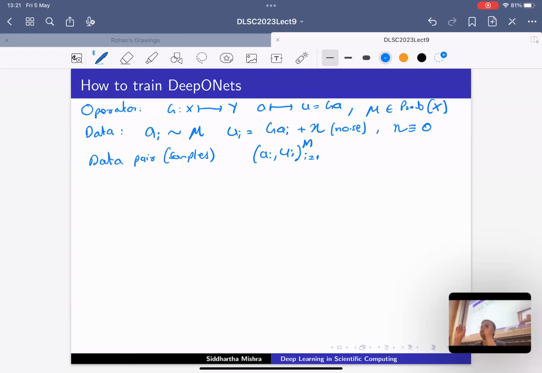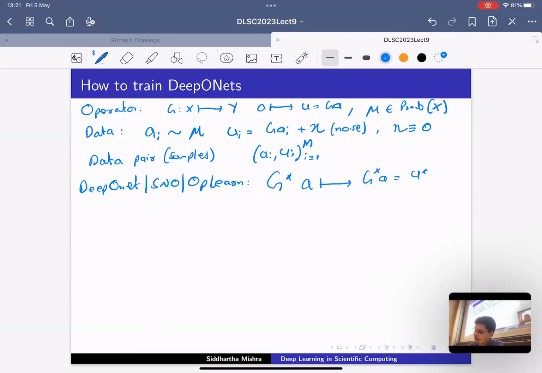But so far, I'm assuming that each of these things is a function. You'll see that that will not be that easy to form, but nevertheless, we have access to these things. Then we have DeepONet or SNO or any operator learning architecture. We will see a few of them. So any operator learning architecture, and this I will call G star. And what G star can do is that it can take a function and output another function, G star of A, which is equal to u star. Okay, so in practice, I can do that.